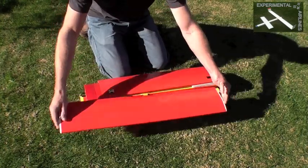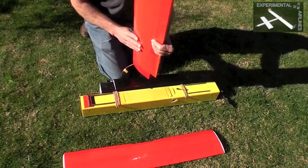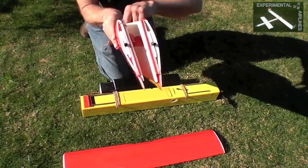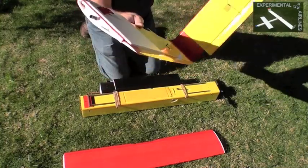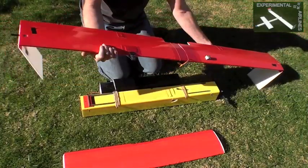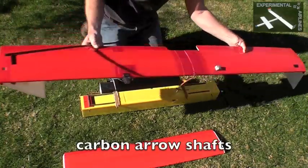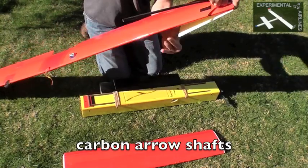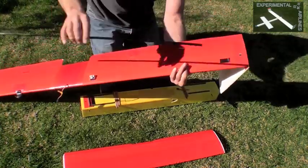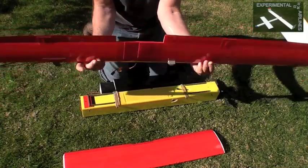It is assembled like this. The main wing consists of two identical airfoils in a mirror image that are hinged in the center by a piece of tape and held together by small rare earth magnets. The wing is unfolded, the carbon fiber rod is removed from one side, then used to push the other carbon fiber spar into position so that it lies approximately in the wing and holds it nice and stiff as a unitary wing.